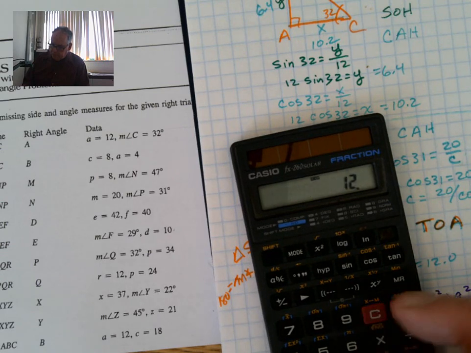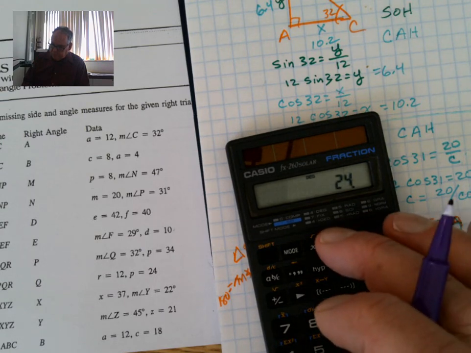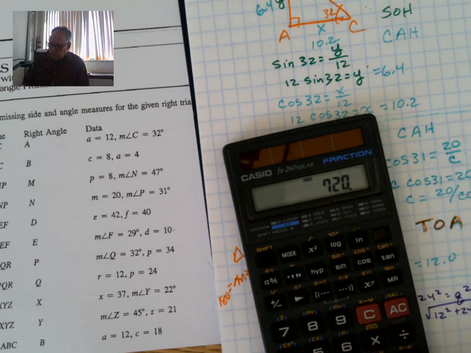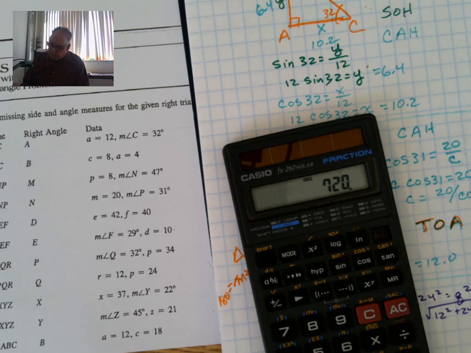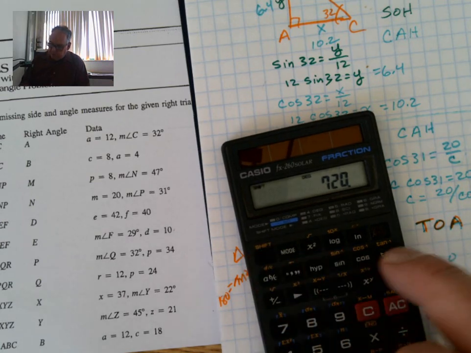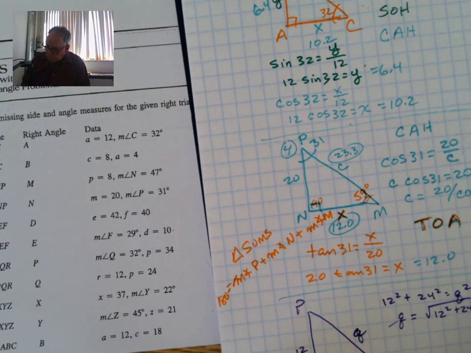So you've got 12 squared plus 24 squared equals, and this is 36 times 20, so we'll just go for the decimal. It doesn't say that we need to do simplest radical form or anything like that, so I'm just going to straight out do square root of 720, and we get 26.8. So 26.8, one decimal place, 26.83 is 26.8. So Q is 26.8.